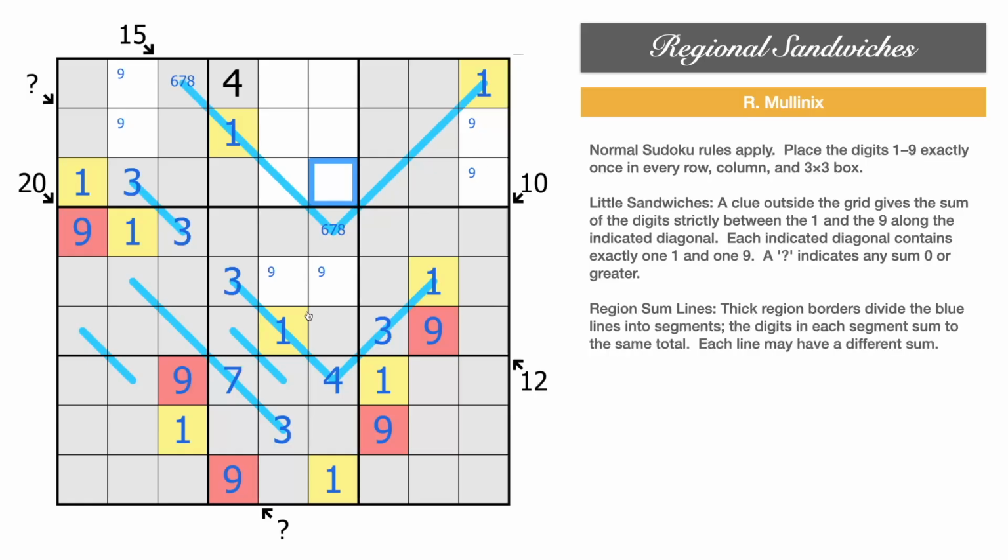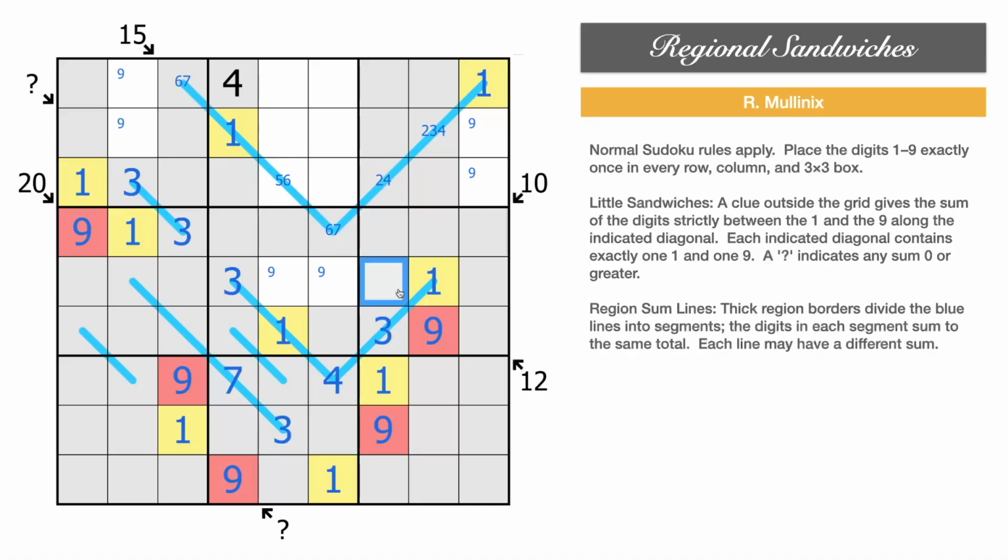So where to look at next is this line here. So this is 1 plus something to get to 6, 7, 8, or 9. So this has to be 5, 6, or 7. So 1 plus 5 is 6, 1 plus 6 is 7, 1 plus 7 is 8. But remember, this is a 15 clue, so this can't be 7 and 8, because 7 plus 8 is already 15. You add that number, you blow your total. So it can't be 7, can't be 8. So we're down to 6 or 7 for this region sum line. So this has to be either a 2-3 pair or a 2-4 pair.